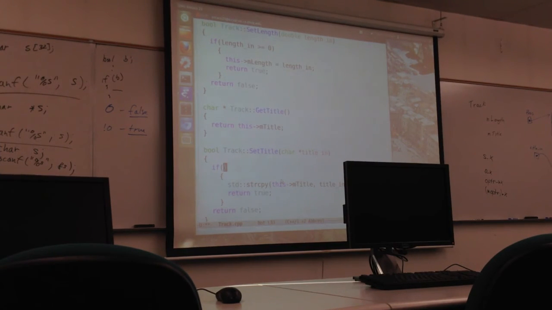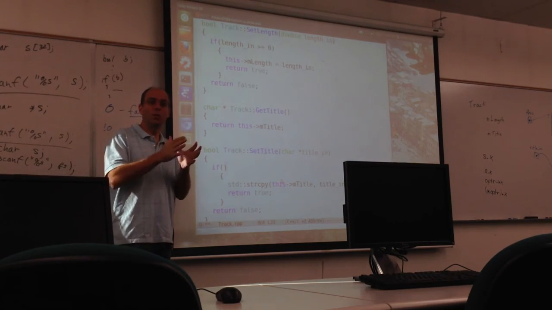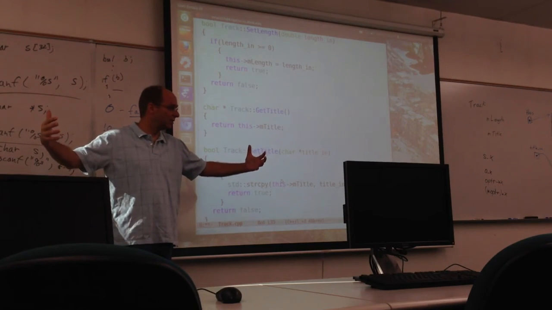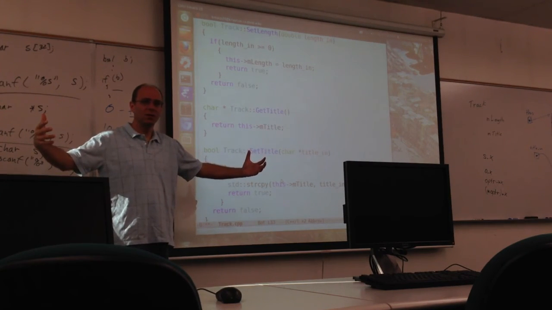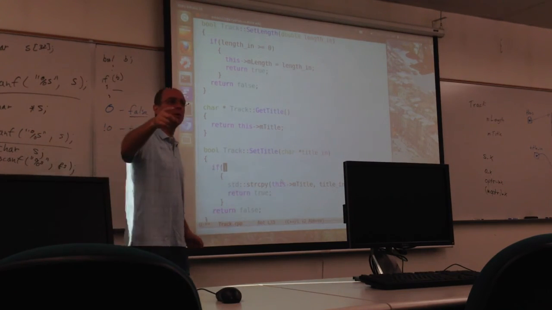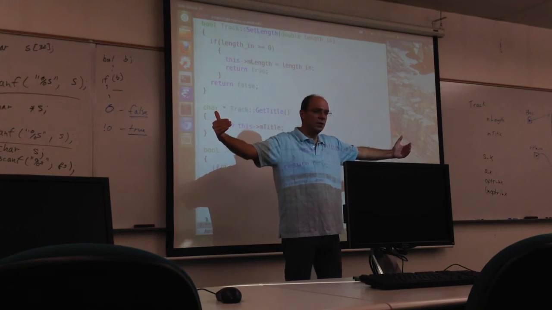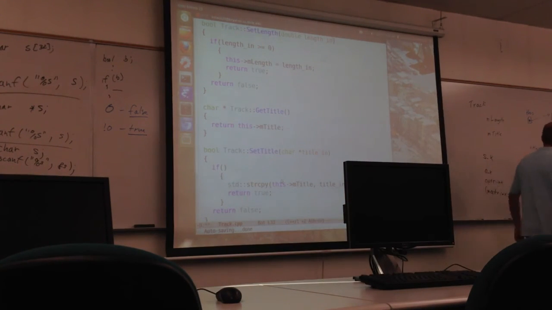What if it didn't have a null terminator? Right, and we don't know whether it has a null terminator or not, but we can count how long it takes to find a null terminated character, right? So we can actually look at the length of a string. Okay. So let's go a little bit more generic than if there isn't one. Let's say that it's very long. If the length is more than the length we have to store here, then we're in trouble, right? We're going to overwrite the boundary of this array. That's our main concern here.